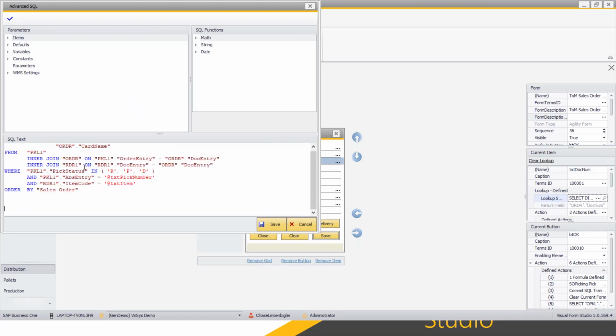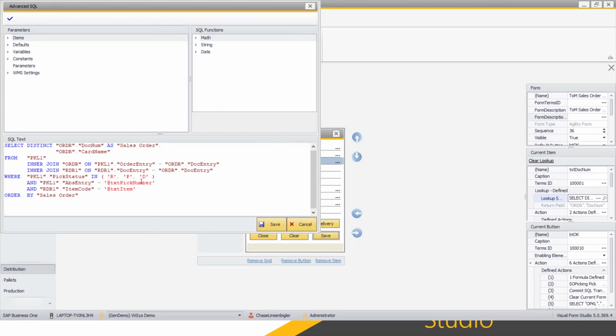All right. So again, very similar to before. I want this to be distinct. I don't want to have multiple rows of the same order. If that order has several rows of the item, I don't want to show that order multiple times. I did that same thing on the pick list stage as well, because I didn't want a pick list that has 3 different orders with the same item populating 3 times in my list. So distinct's my best friend here.